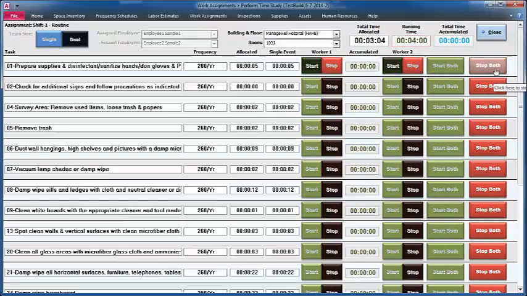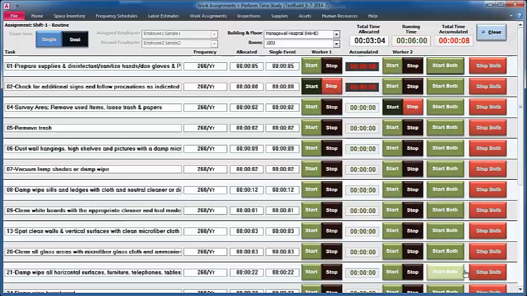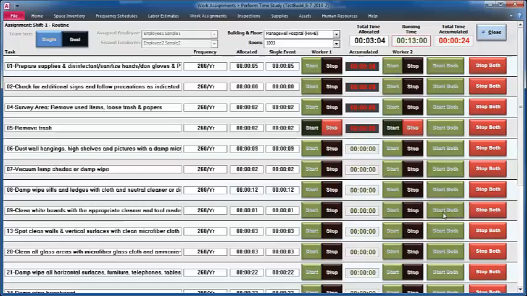We can stop both. Then perhaps they split up, and we'll simultaneously record two different tasks at the same time. So I stop that, maybe we start both again on something. This is nonsensical data. I'm just trying to show you how it works.